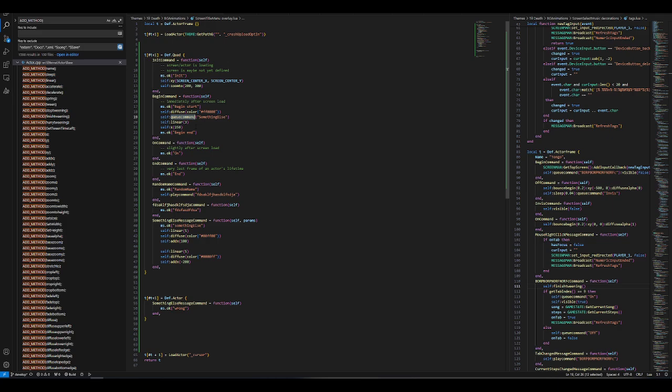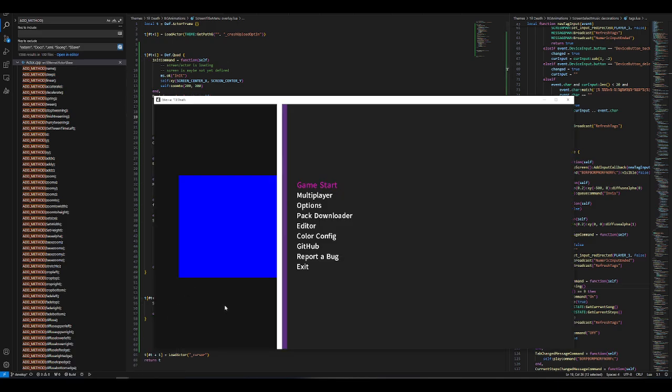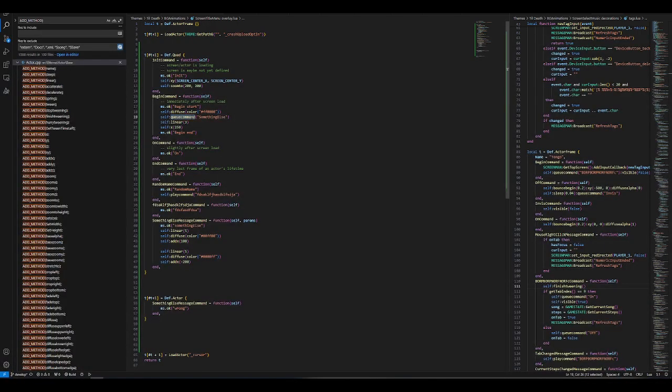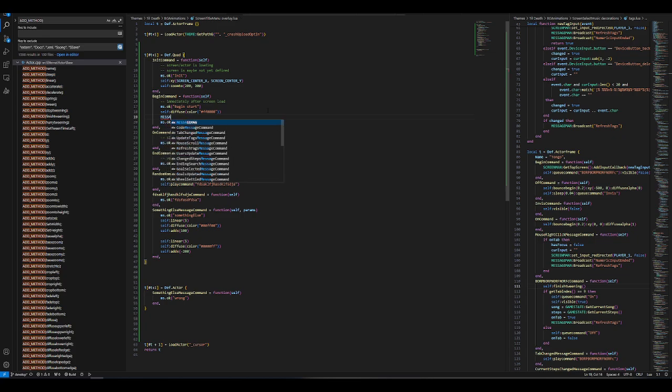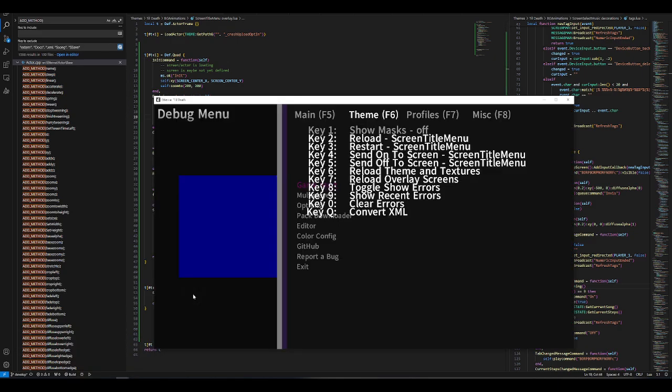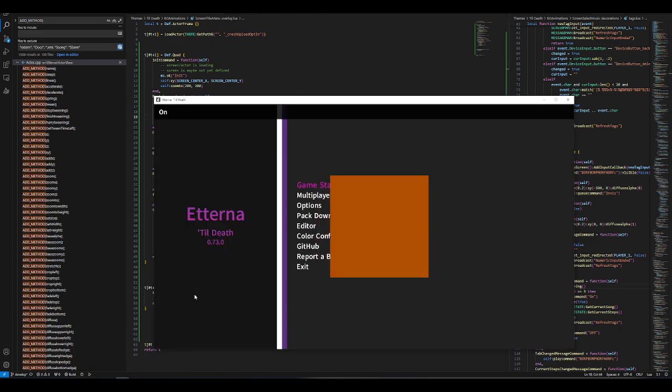All right. Let me just show you that a play command is going to be basically the same thing as a broadcast. As you can see, it's animating.